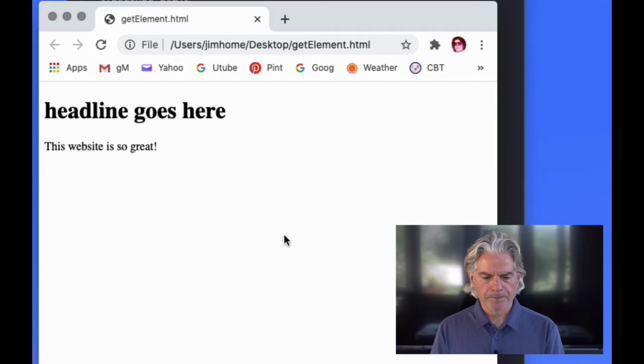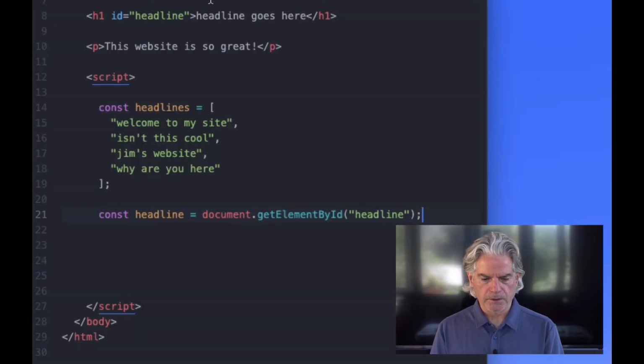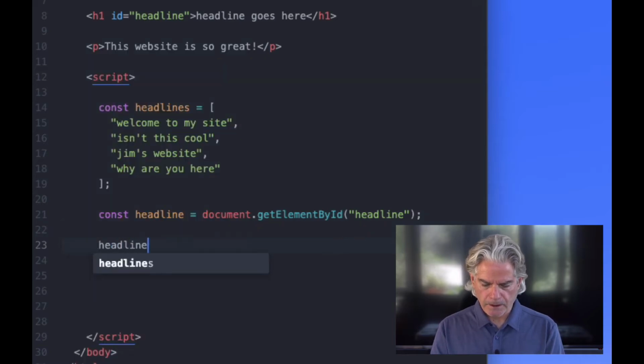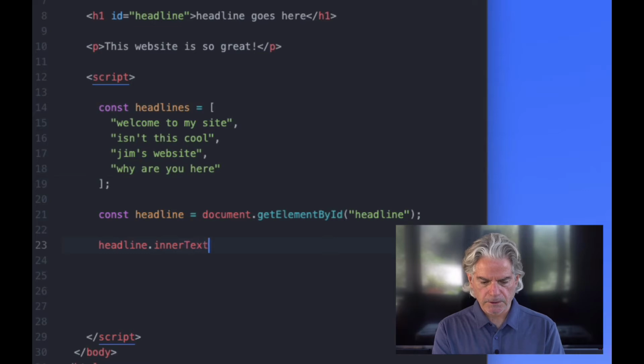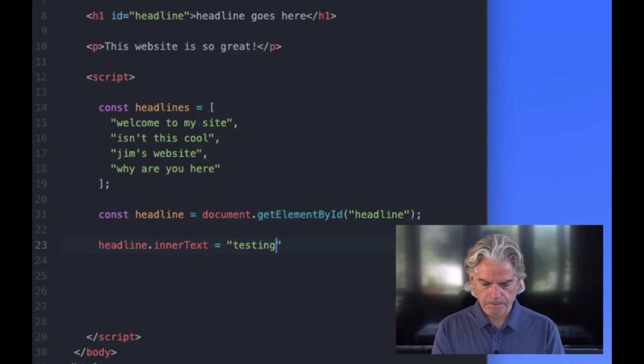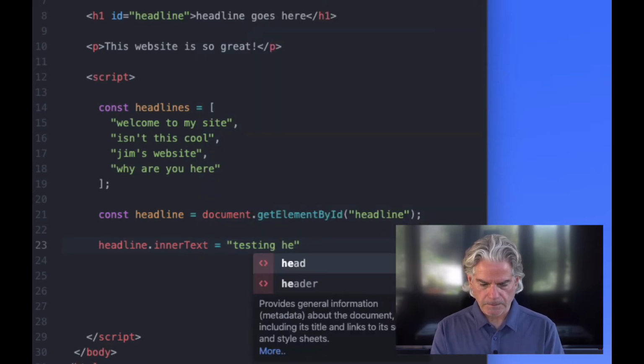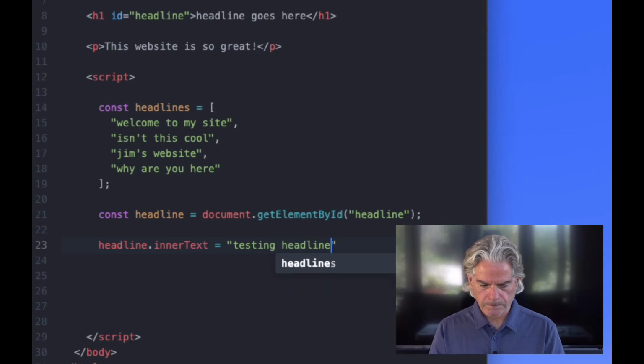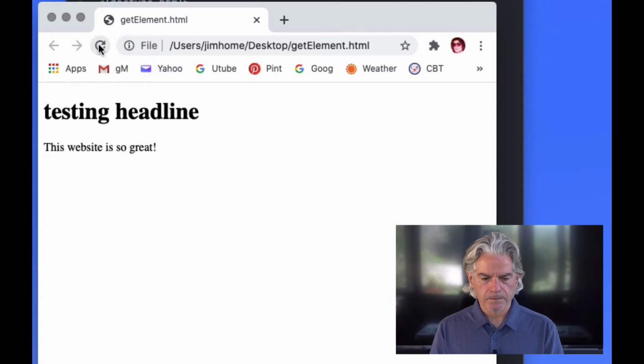Here it is. So headline goes here because that was what was originally in our H1 tag. So let's change that. We have a variable called headline. Let's say headline.innerText, capital T, equals testing headline. Save that and open it. There we go.